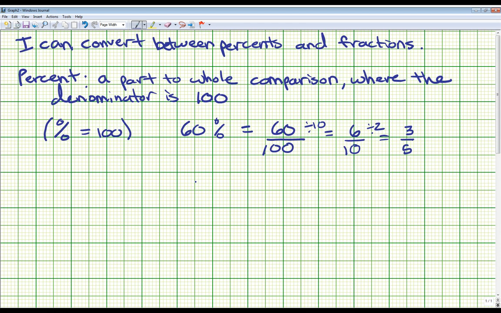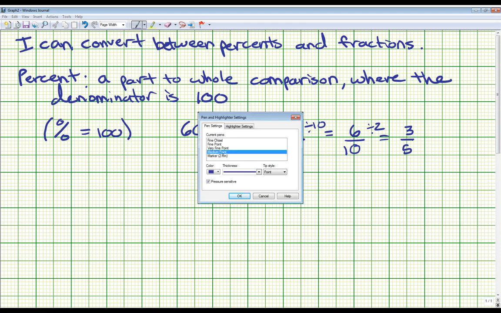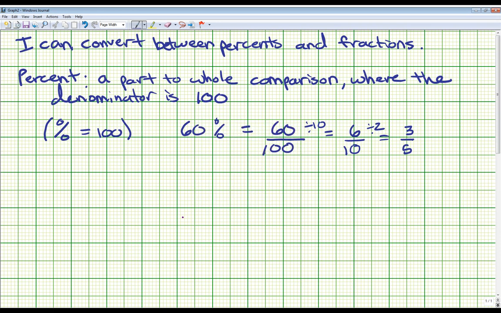So now we'll go ahead and take a look at our examples. So for example 1, it says writing percents as fractions. There's 3 parts to it, and I'm actually going to add a 4th part to it that's not in the book, but I think it's super important to know how to do. So let's start out with the ones they give us. A says write 35% as a fraction in simplest form. So we're going to take 35% and write it as a fraction in simplest form.